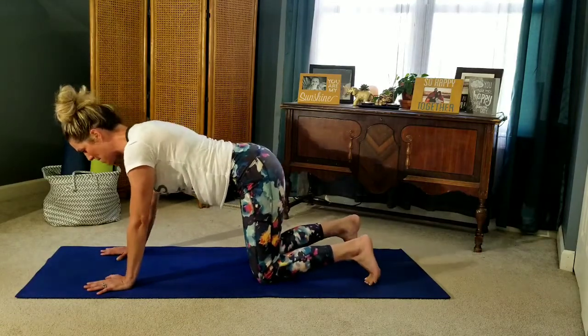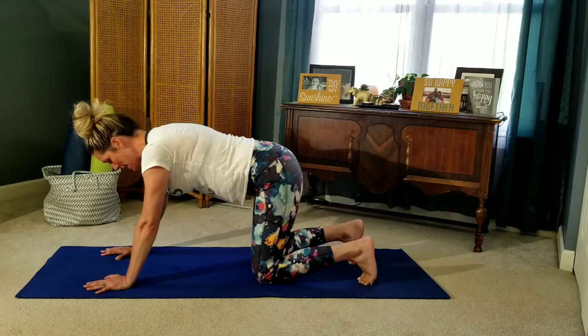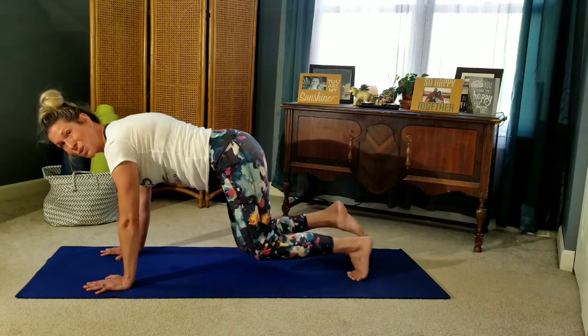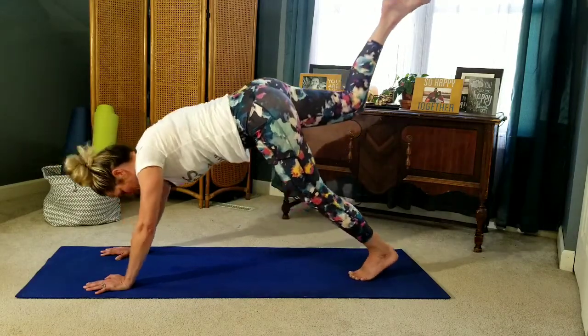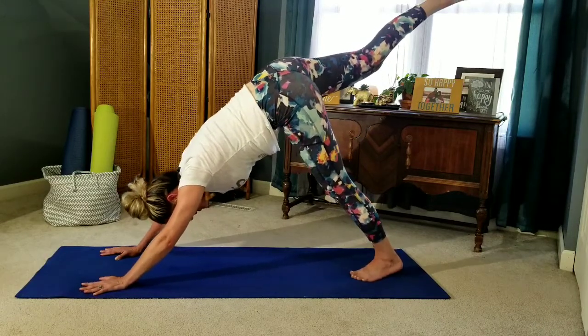From here, you're going to go ahead and come back into that all fours or tabletop. You're going to come up to that knee hovering plank, but I just want you to be on the left knee is bent, and you're going to take that right leg and kick it straight up. So we're right into our three-legged dog. Take time here to readjust.